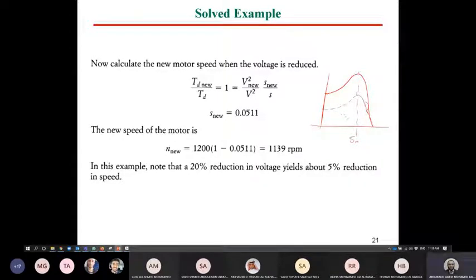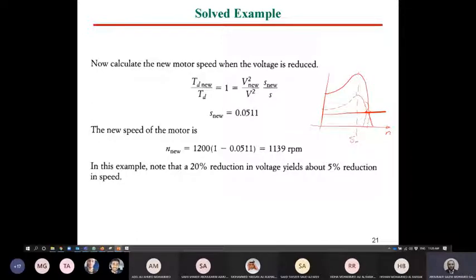So if you have constant load torque, for instance this one, what do you expect for the speed? What happens to the speed? Decrease. Speed will be decreased. So the speed now has been decreased from this point to that point. However, it's not a wide range of speed control as we discussed before. So the change in the speed will be limited.